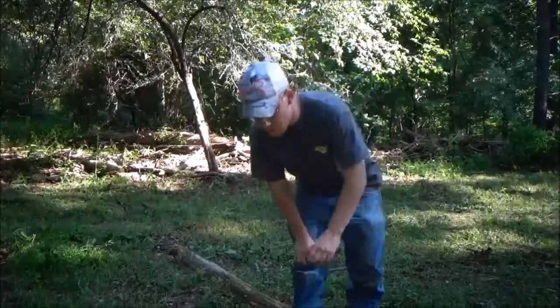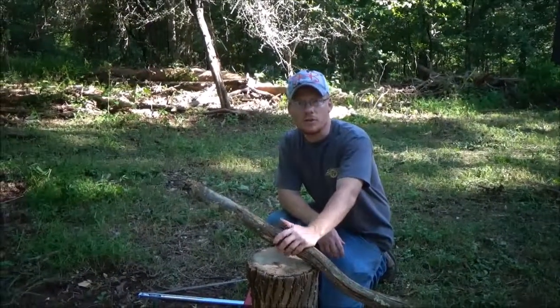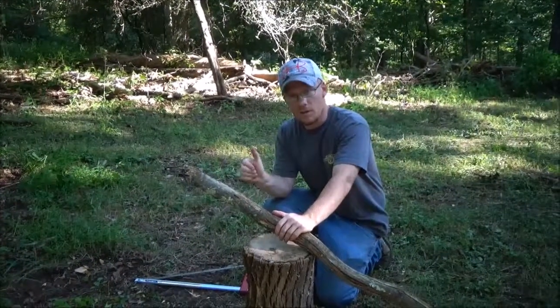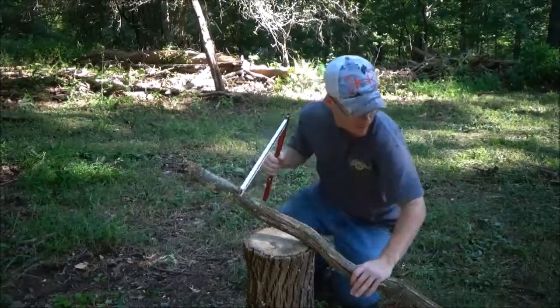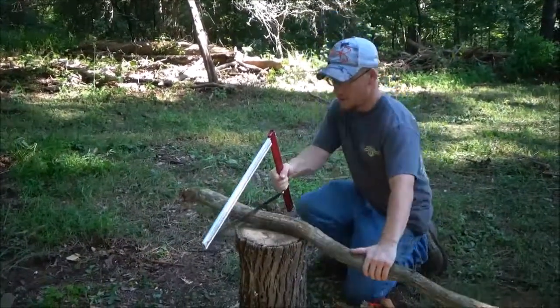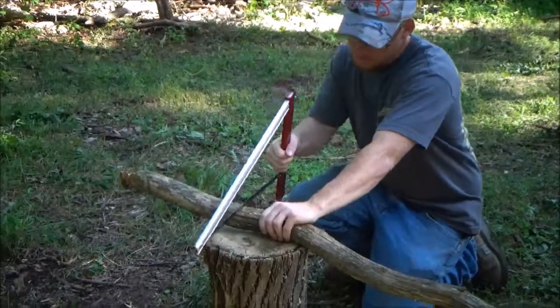Guys, I got a couple of pieces of fatwood here. I found some better pieces, so I'm going to use those for demonstration instead of that. It didn't have a whole lot in it, maybe enough about as big as my thumb. So I found some pieces that had some more in it. So I'm going to go ahead and cut it down. I'm going to use my Sven bow saw here and cut this down with. Give it about a foot or so.